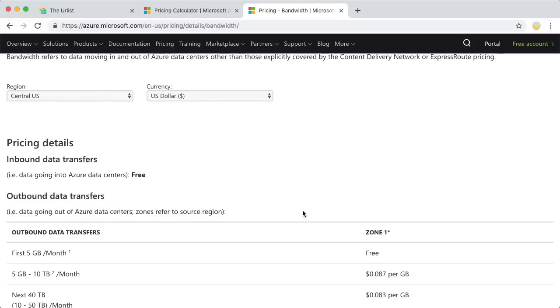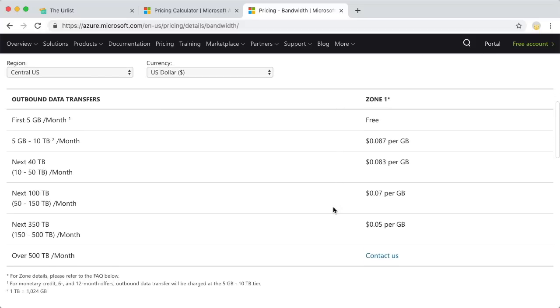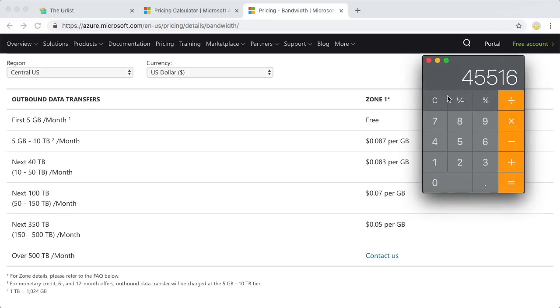These are bandwidth charges. This page here goes over what the egress in Azure costs. It's the same no matter which service you're using. Our site is 1.8 megabytes big. If it's visited 50,000 unique times in 1 month, that's, let's see in the old calculator here, 50,000 times 1.8 is 90,000 megabytes. And we can divide that by 1024, and that gives us 87 gigabytes.